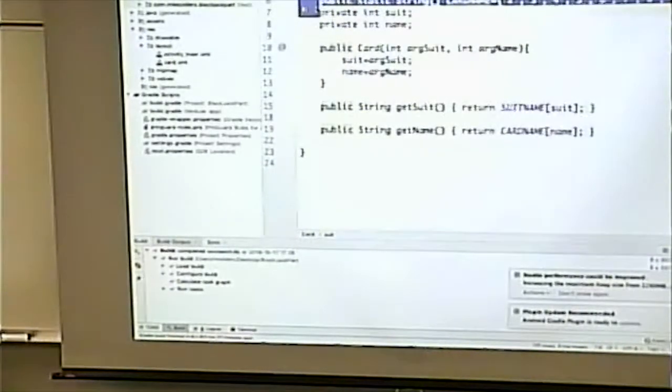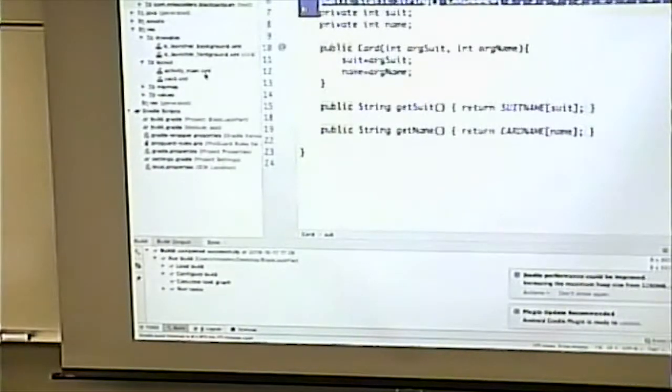So in other words, I can refer to the suit name without even looking at a card. I just ask for the class associated with this. This is useful because I need to put together the image name of the card. And the image name is going to be the suit and the card name. In fact, if we look at our resources in Drawable, I lied.